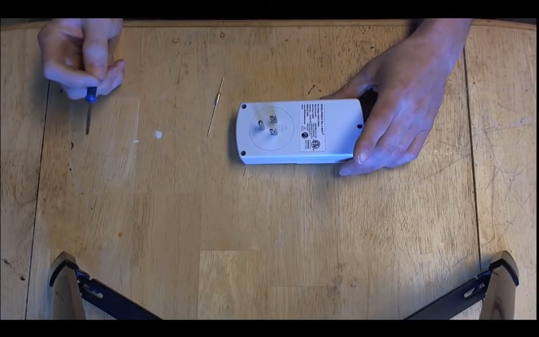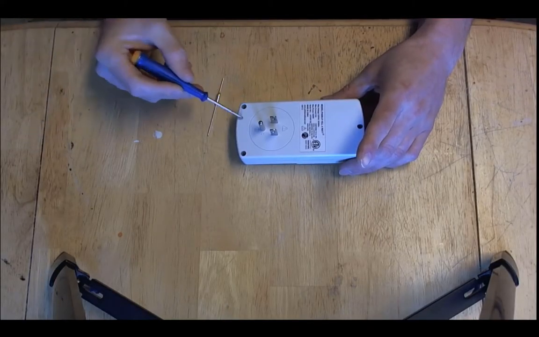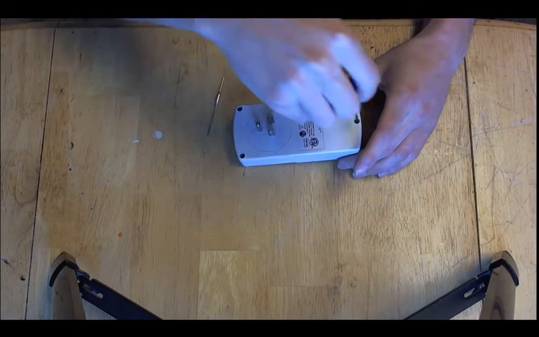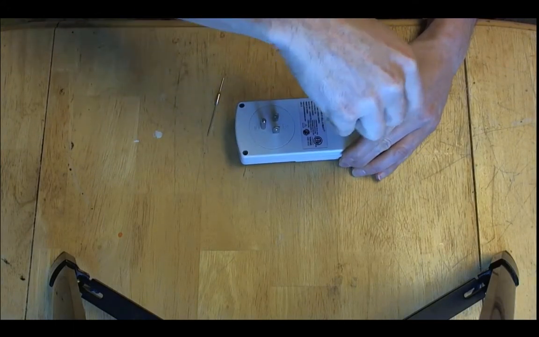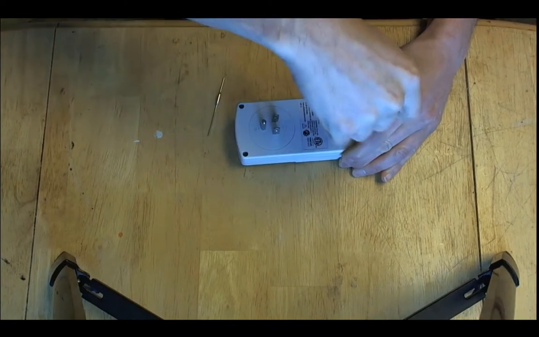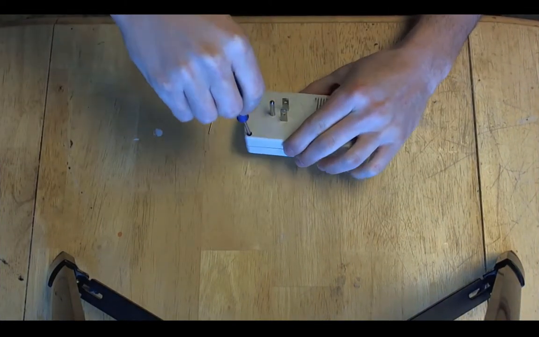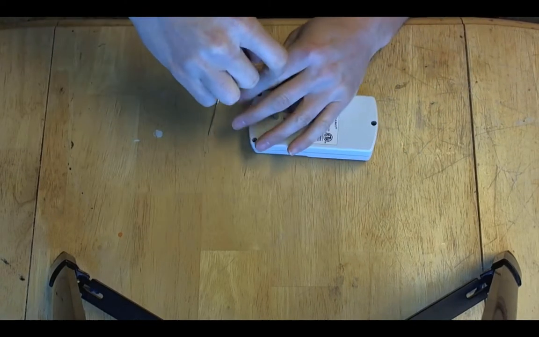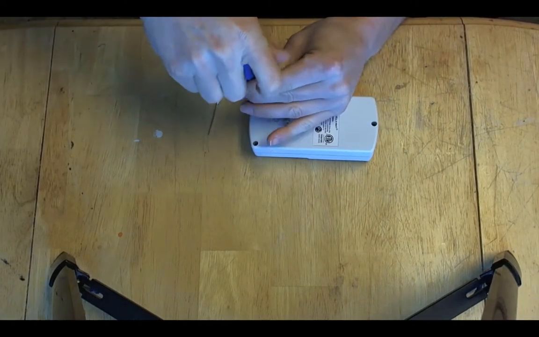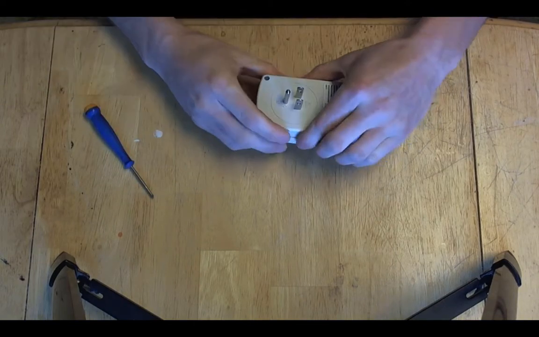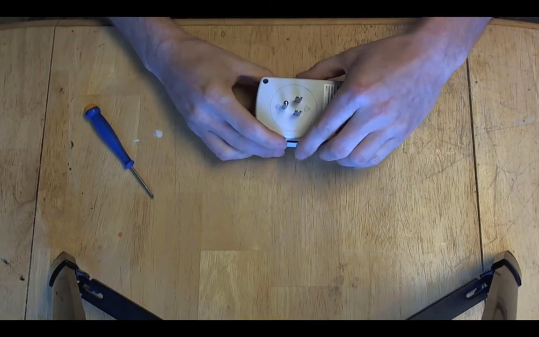So thankfully to take this item apart is only three Phillips head screws in these three locations, as you can see from the three holes in the back. There's number one and there's number two, and the Count taught me in Sesame Street that that next one's number three. This unit just snaps right apart.